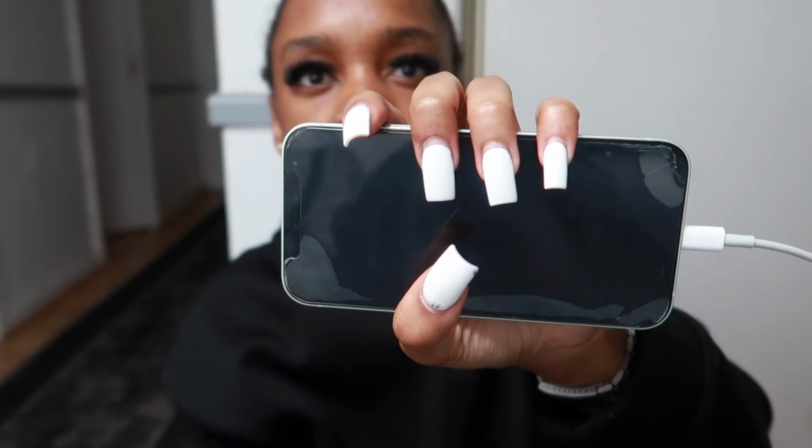I'm gonna be done at 8 o'clock, and then I'm gonna do my work and wash my hair because I've got my hair appointment tomorrow. So hopefully my hair isn't damaged. And then I need to get my nails done tomorrow too. I need to get them infilled. They don't look like they need to be done, but they need to be infilled.